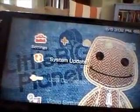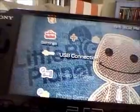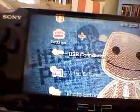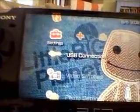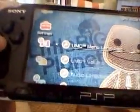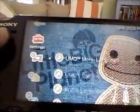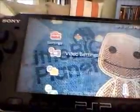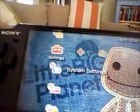System update. If your system needs to be updated, click on it, but you may need to connect to the internet first. USB connection. This is where you take a wire and you plug it into your computer and to your PSP. You could download games or DLC from the PlayStation Store on MediaGo from your computer to your PlayStation Portable device. Video settings. You could change the language to English or whatever language you want, the volume, audio language, etc. Photo settings. You could change the slideshow speed.